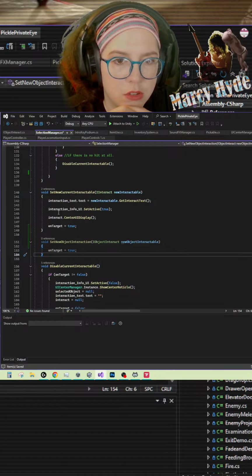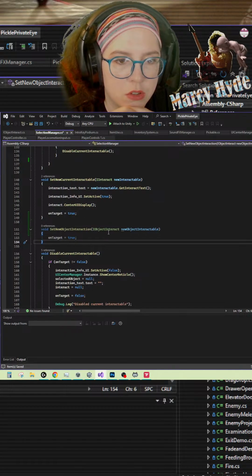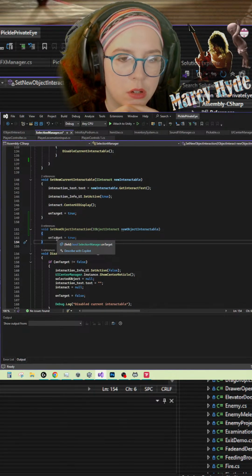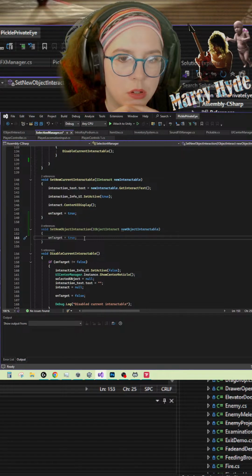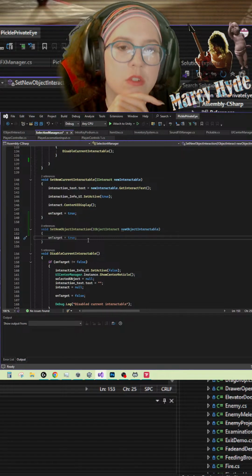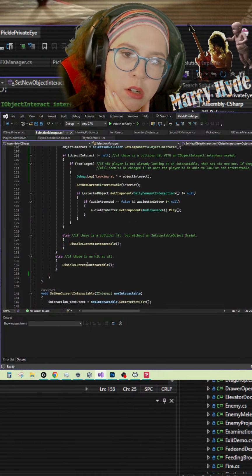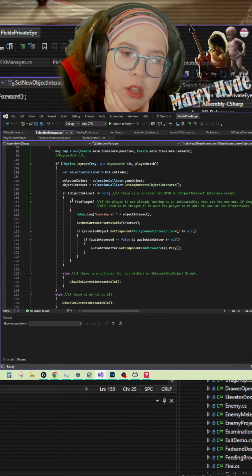Action text is set here, the UI info is set there, and then the center UI display changes to that. Oh, I see. Interesting. Is it constantly doing that? Oh no, it's just if. Okay, that's how.